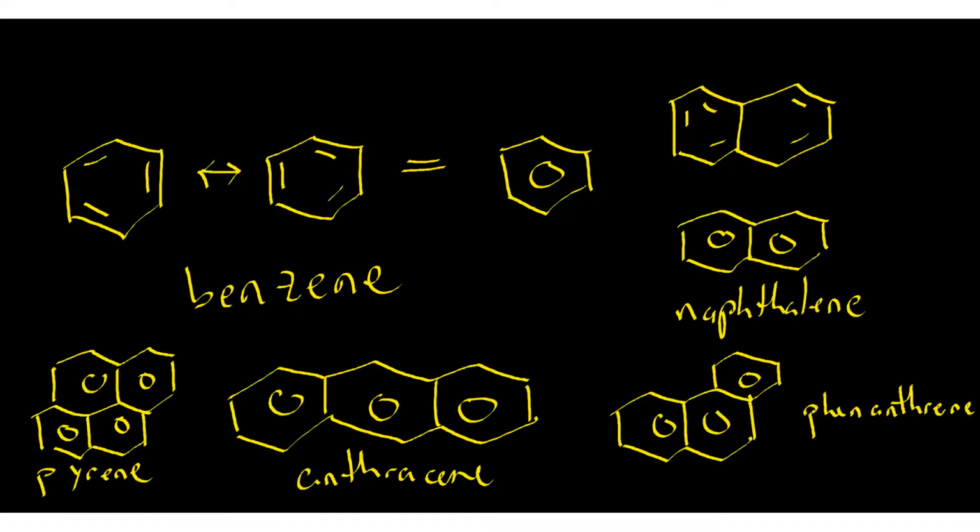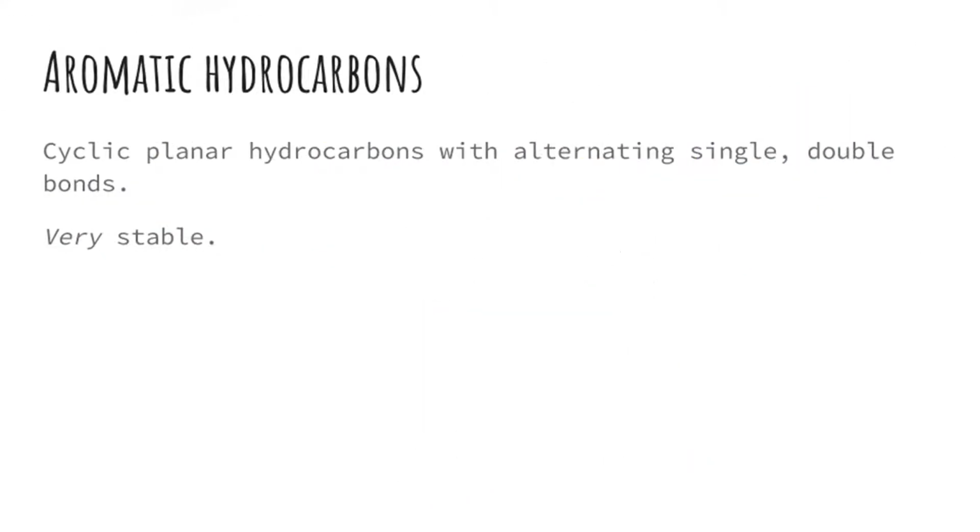The benzene derivatives, or the polycyclic aromatic hydrocarbons, are when you get multiple rings interlinked with one another like this. And they can get very complex and very big. But the aromatic hydrocarbons and the polycyclic aromatic hydrocarbons, they are sort of an interesting group. They are the subject of their own branch of study, more or less.